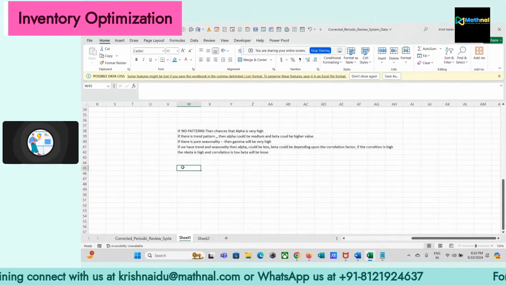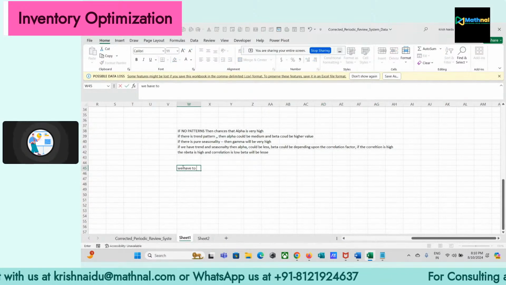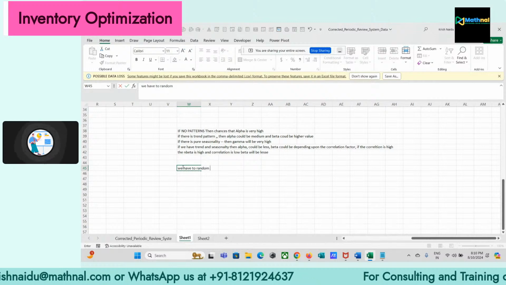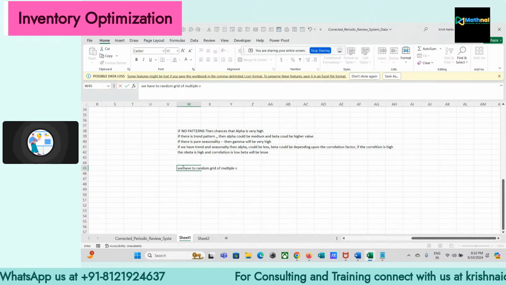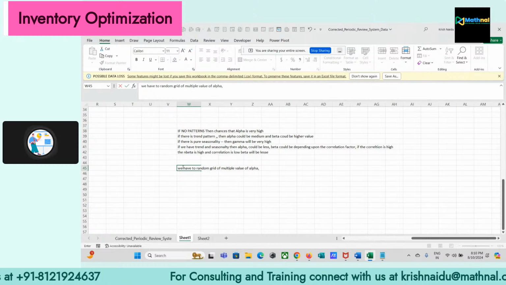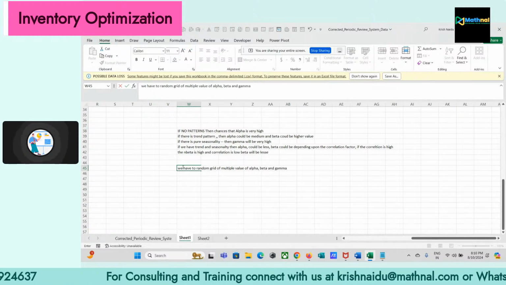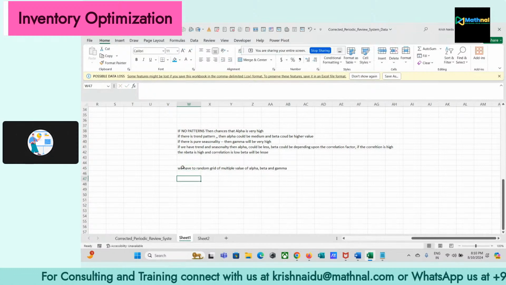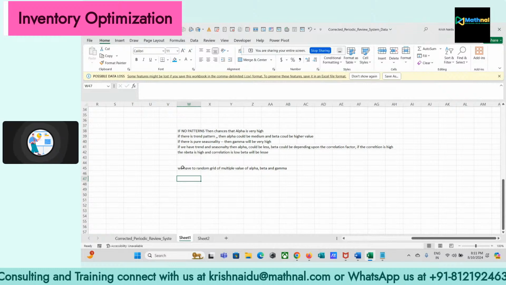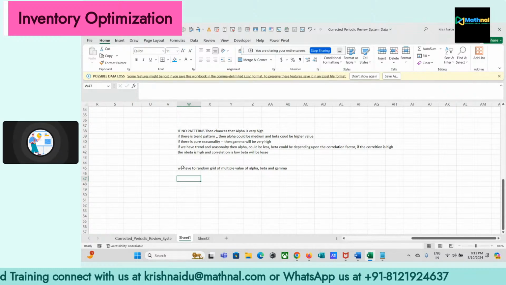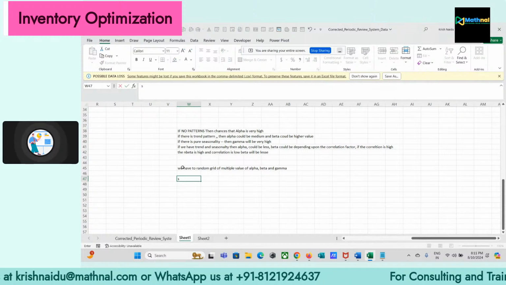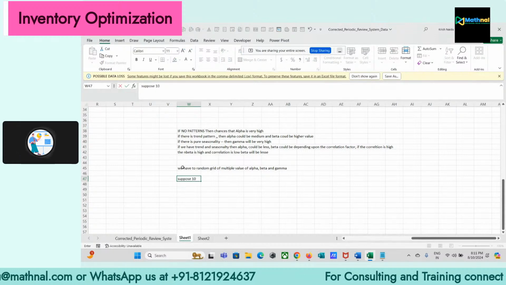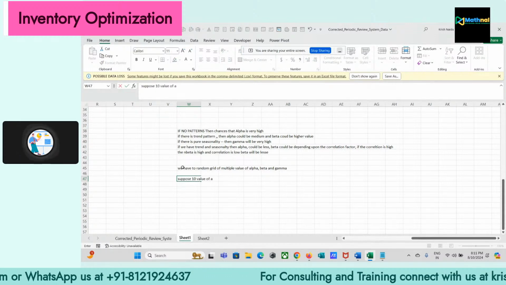So how do we do this? We have to create a grid of multiple values of alpha, beta, and gamma. Suppose we have 10 values of alpha.